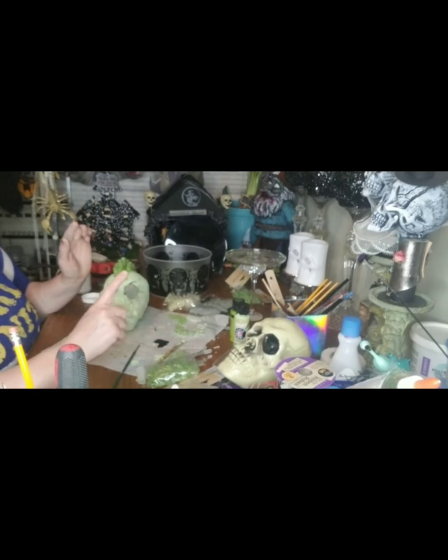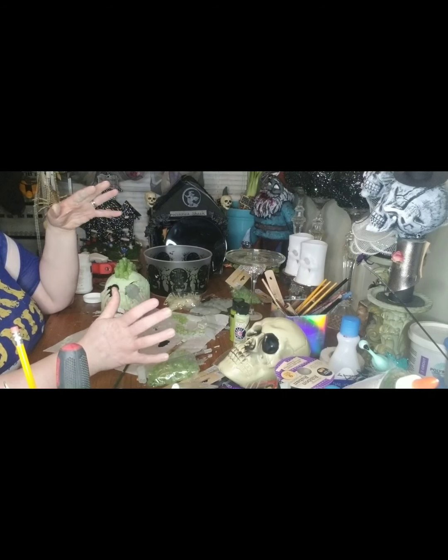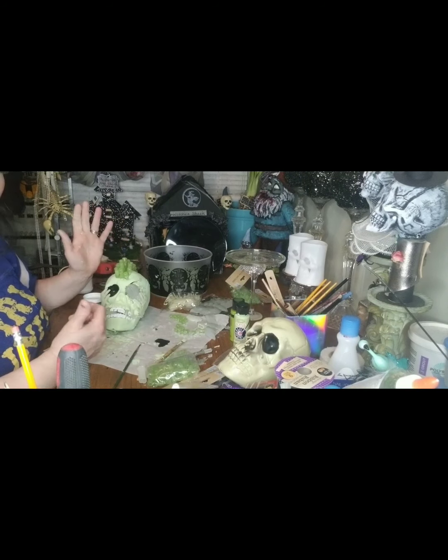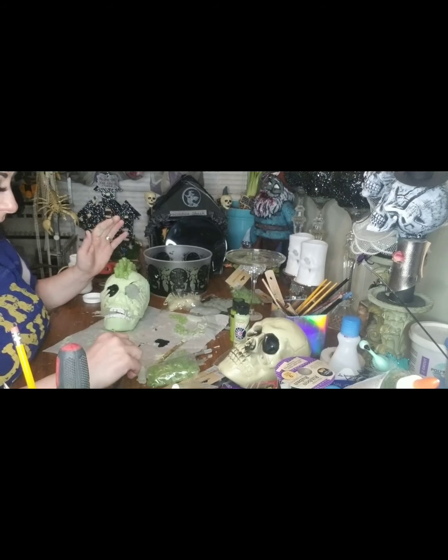And then once that dries, I'm going to take it back outside and I'm going to re-spray paint it. I didn't read the back of the bottle, which I should have done beforehand, because it says to make sure that when you spray paint it, you spray paint it when it's 50 degrees. So, basically at nighttime right now. So that is what I will be doing.